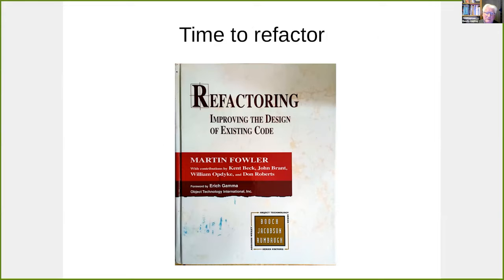The problem is that in order to do refactoring safely, you either need to have automated tests in order to make sure that the code still does the same thing, or you need to be very brave. And I'm not very brave. So in order to try and get rid of the global variables from the noughts and crosses game, I needed to start off by getting a set of automated tests.